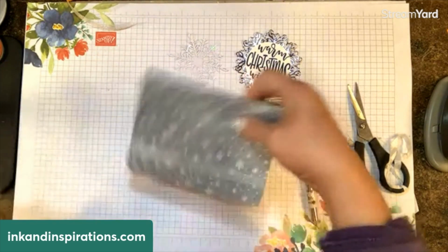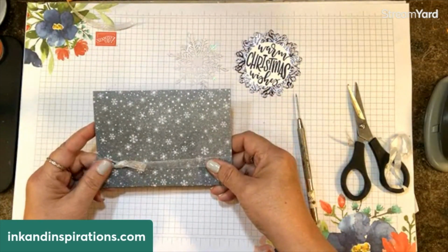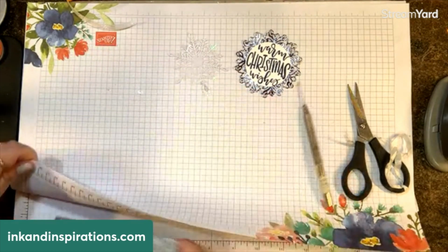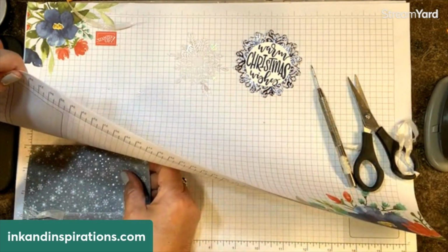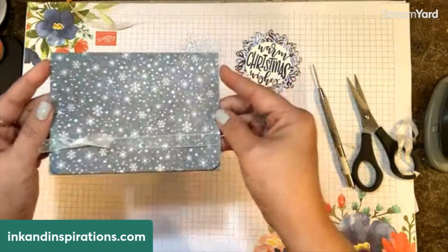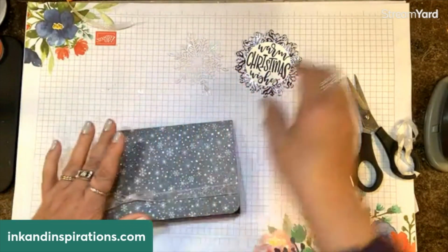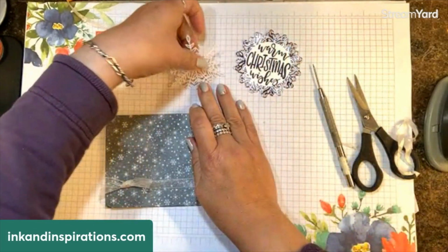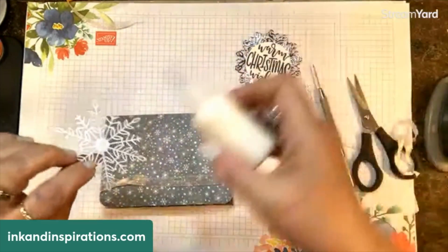Now I made this size so that it would fit in one of our standard size envelopes. Okay, so it is 5.5, let me get right here, 5.5, and then it's by 4. Okay, so it will fit. And so I've got that now. So now I'm going to take my snowflake, put it here in the center, and I think I'm just going to use a little bit of glue.